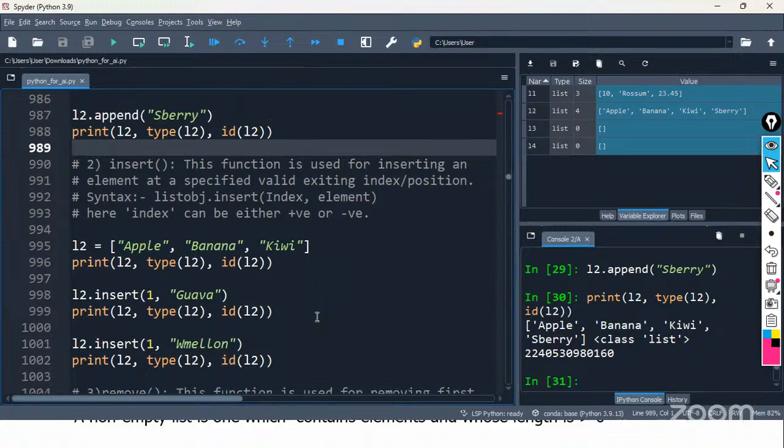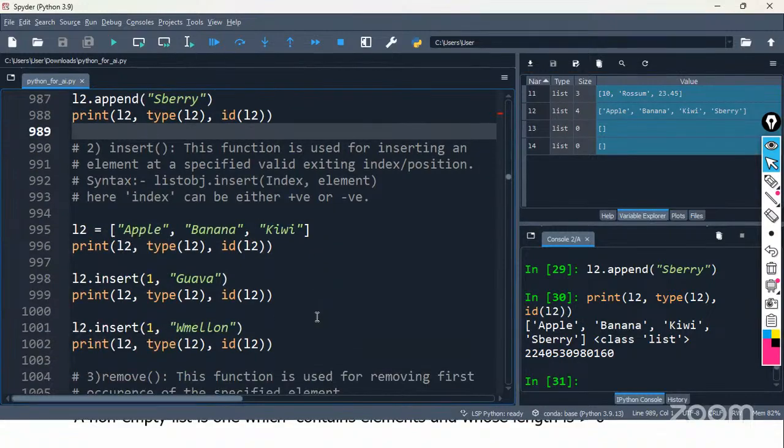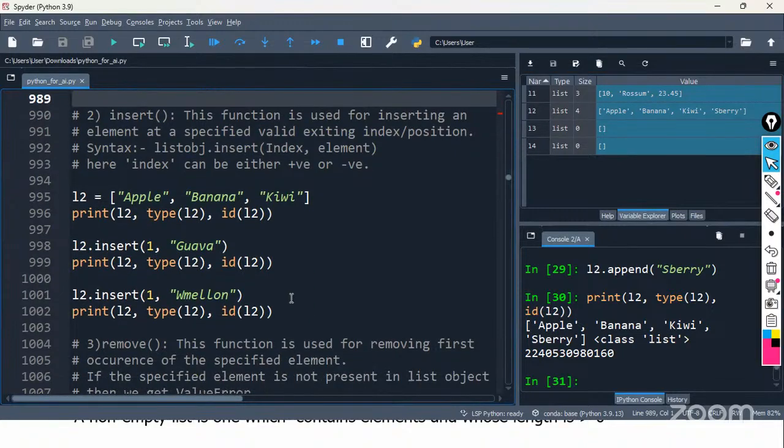Good. Now let us go and understand the next function that we have that can be used on a list. The next function is the insert function. Like how append helps us add elements to an existing list at the last, in the same way, the insert function helps us insert the elements at a specified or valid index position.